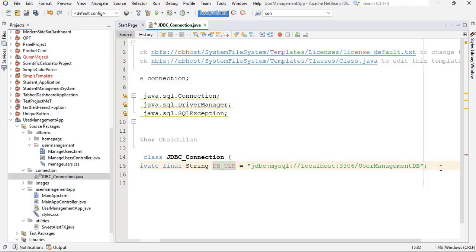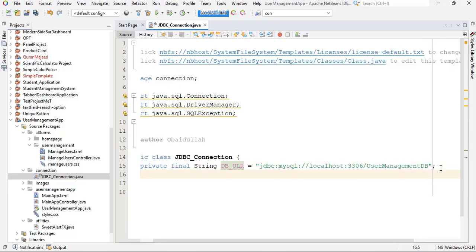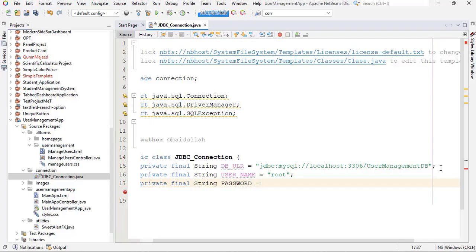After that we have username and password. Simple: private final String username equals root, and private final String password equals empty.